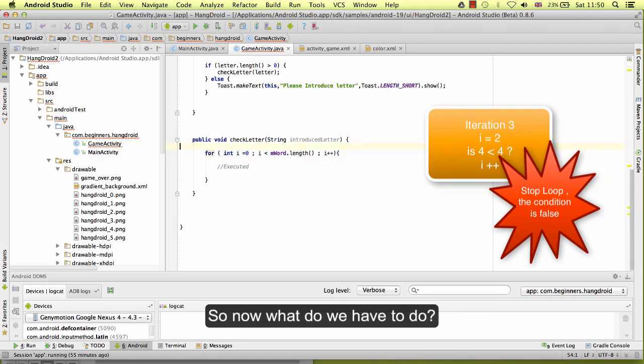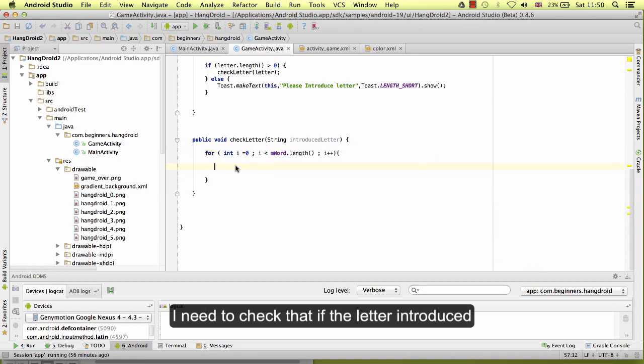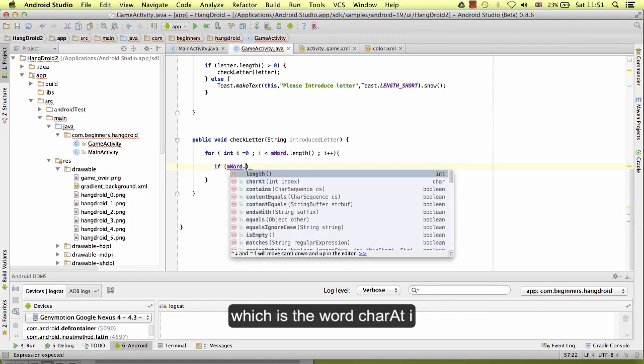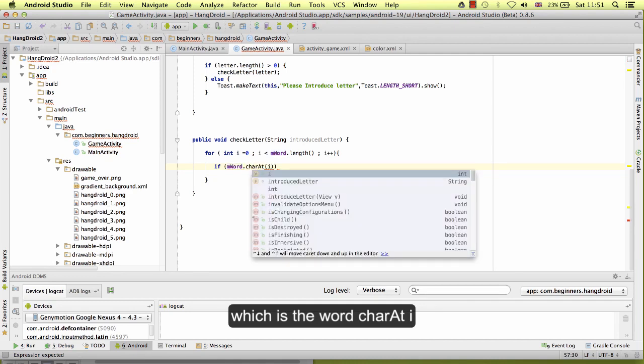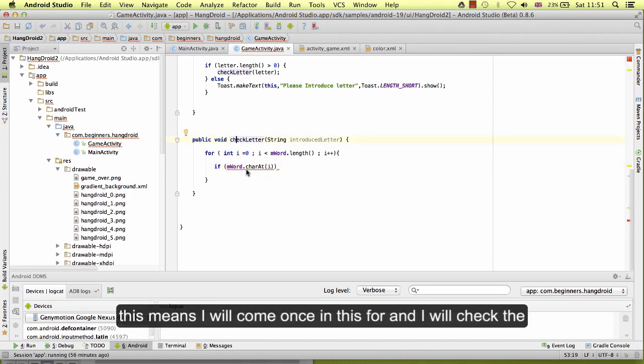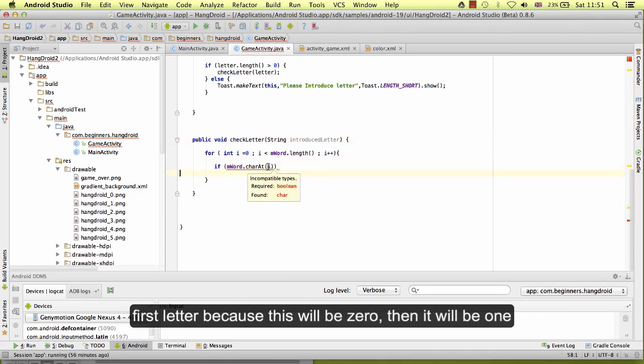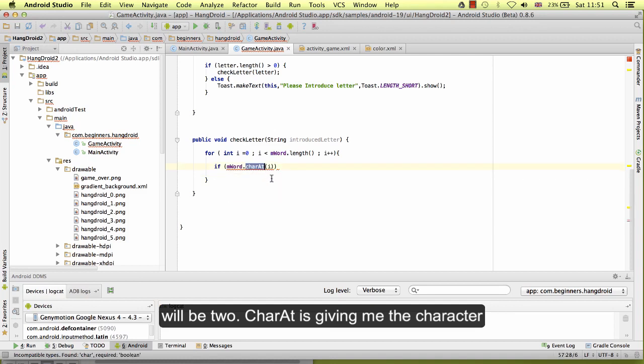Okay, so now what do we have to do? I need to check if the letter introduced is equal to the letter that I am at every step of the for. So the letter where I am, which is word.charAt(i), this means I will come once into this for, and I will check the first letter, because this will be 0, then it will be 1, it will be 2. charAt is giving me the character which is at position x of the word.